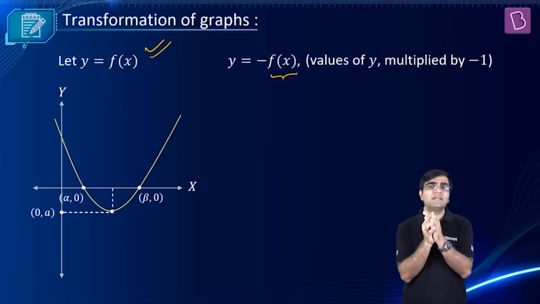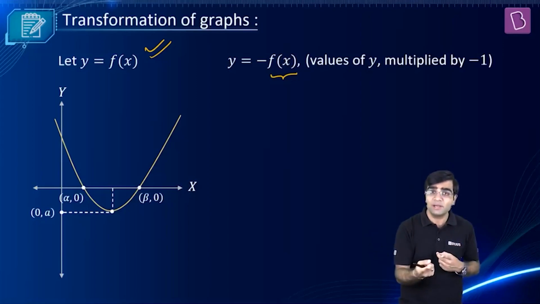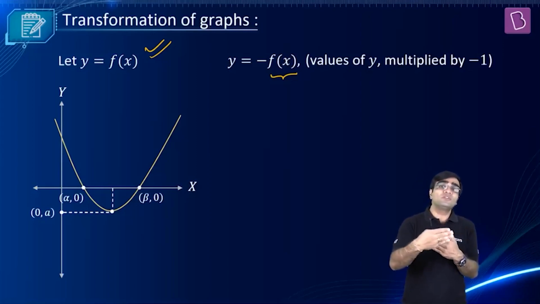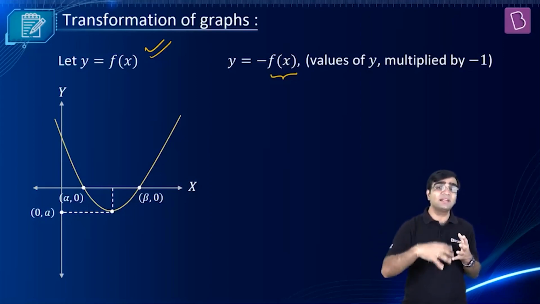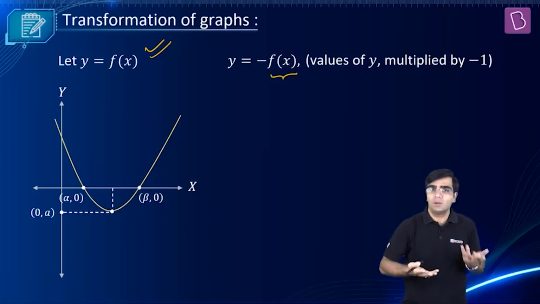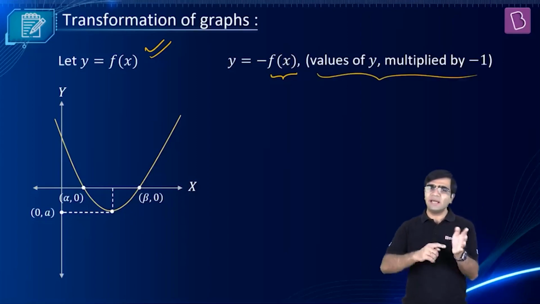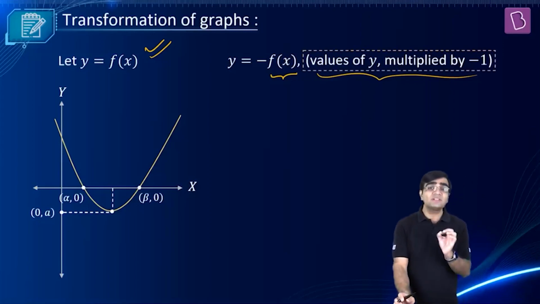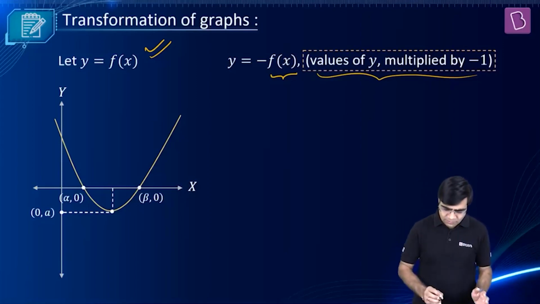So what does my scenario say? The graph which was above the x-axis now comes below the x-axis, because I have made those positive values negative. And the graph which was below the x-axis now reaches above the x-axis, because negative values multiplied by -1 eventually become positive. So I'll be multiplying every value by -1; the entire f(x) was multiplied by -1. What is the logic? The logic says that you just have to take the mirror image with respect to the x-axis. That's it.